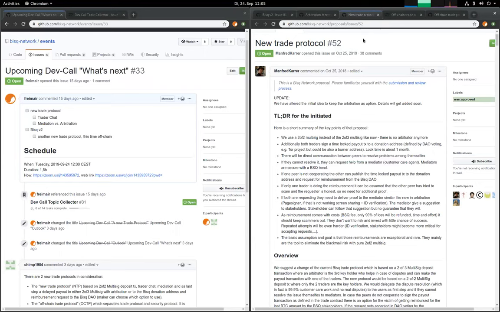Let's start with, there has been discussion of a new trade protocol for a long time now, and it seems that finally something is getting done. And then there is this topic of Bisq version 2 out there, where yet another new trade protocol is in the making, or at least is thought about, where Bisq itself doesn't have a Bitcoin wallet integrated into the Bisq software anymore, and the trades are done off chain. So it should have many advantages over the current architecture. But let's start.